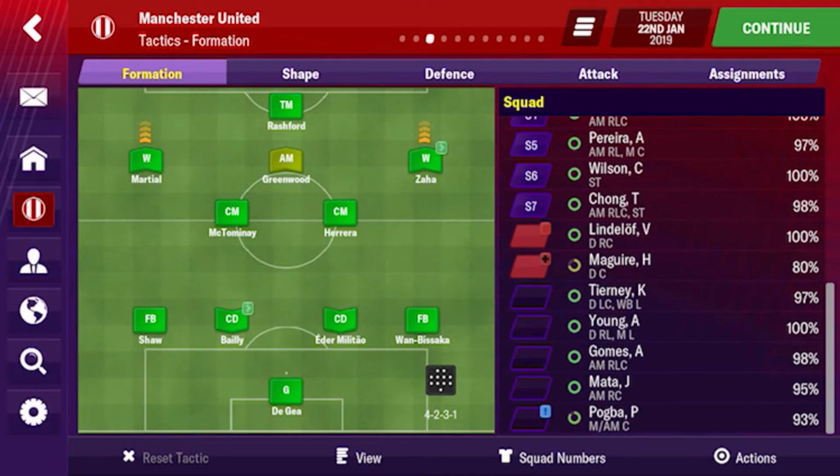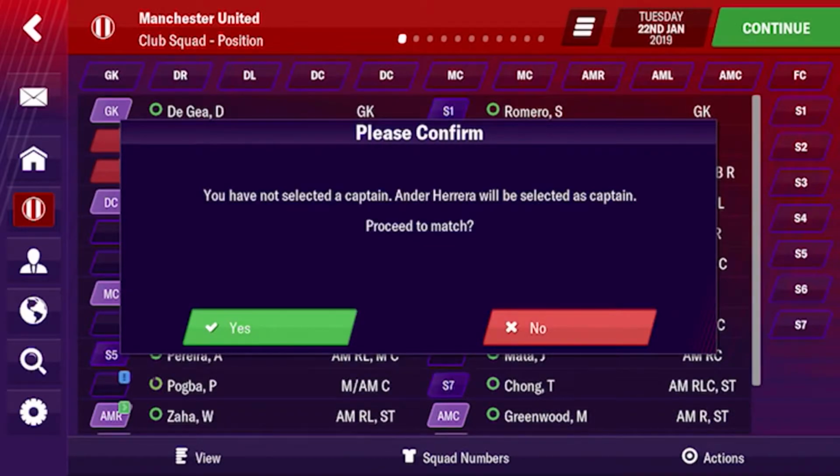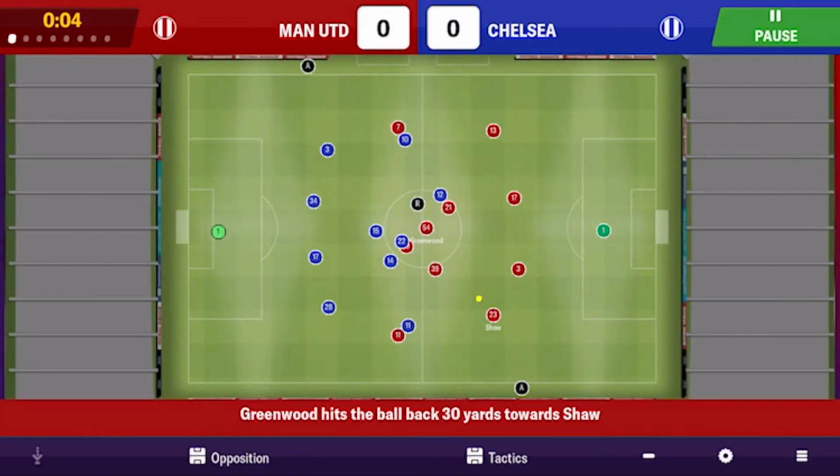Paul Pogba's match fitness is only 93, so we'll leave Pogba out today. Anthony Martial, Mason Greenwood and Wilfred Zaha behind Marcus Rashford up front. So let's go ahead now and get into this game. The first leg at Stamford Bridge was 2-2. So we have an away goal to our advantage, and we have Wilfred Zaha on our right wing.